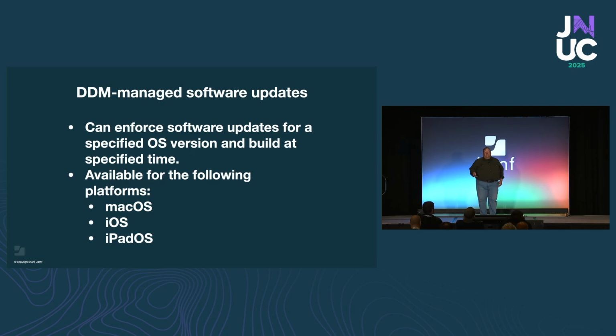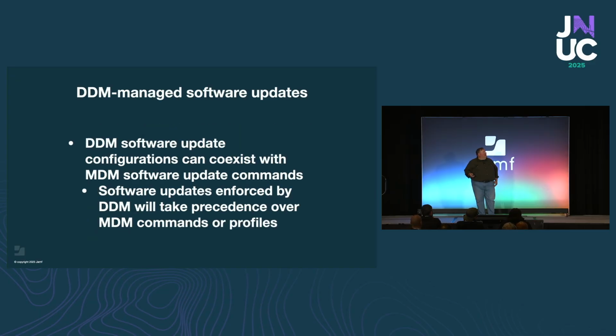So software updates are manageable via DDM and can enforce deploying a specified OS version and build, which must be installed by a specified time. So to ease migration, DDM software update commands can coexist with their counterpart MDM commands for managing software updates. That said, DDM management is going to take precedence in this case over MDM commands. So this is one of those cases where DDM should not interfere with existing MDM behavior, except where Apple says it does.